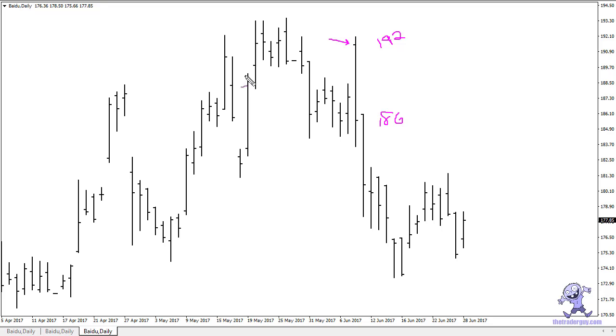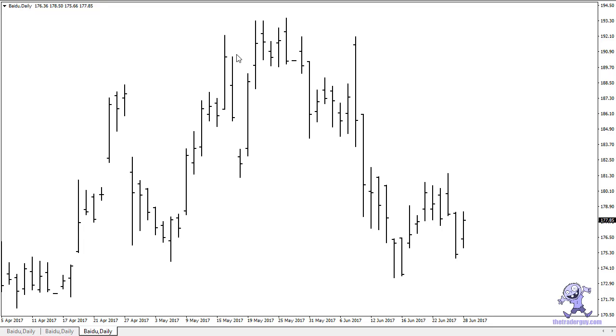Now, of course, this works in both directions. So, for example, we opened up on this particular day, this bar, at about 175. We rallied quite a bit to about 180, but pulled back, closed somewhere around 176.25 or so. This is a positive candle. Now, we gave back quite a bit of the gain, so that's something to keep in mind. But nonetheless, this shows that the market gained that day. This is a much more bullish or positive session. Over here, you can see that we opened somewhere around 183 and closed somewhere around 188. So we gained $5 that day. Pretty positive move for Baidu.